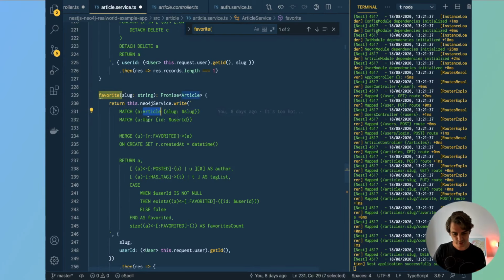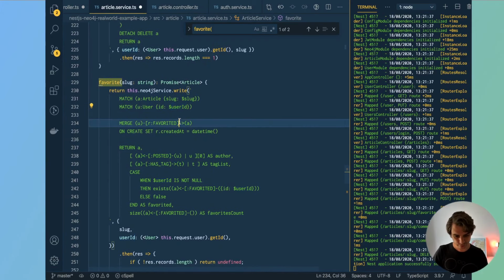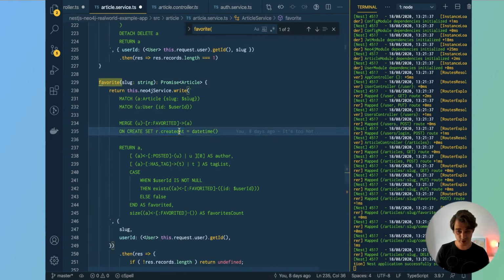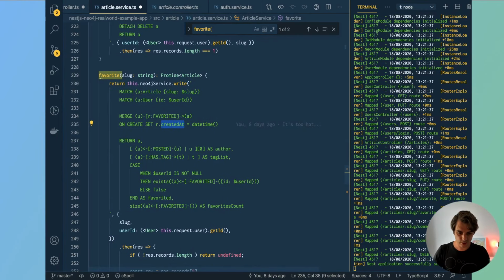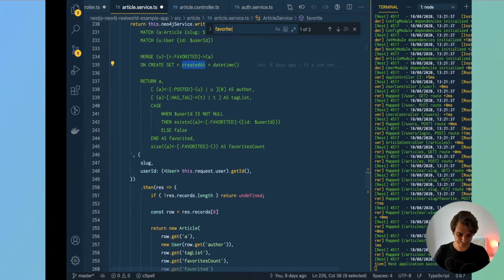We find the article by the slug, the user by the user ID, which comes from the request, then merge a relationship between the two. If that is being created for the first time, then we set a timestamp, so we can tell the date and time that the user favorited that article.